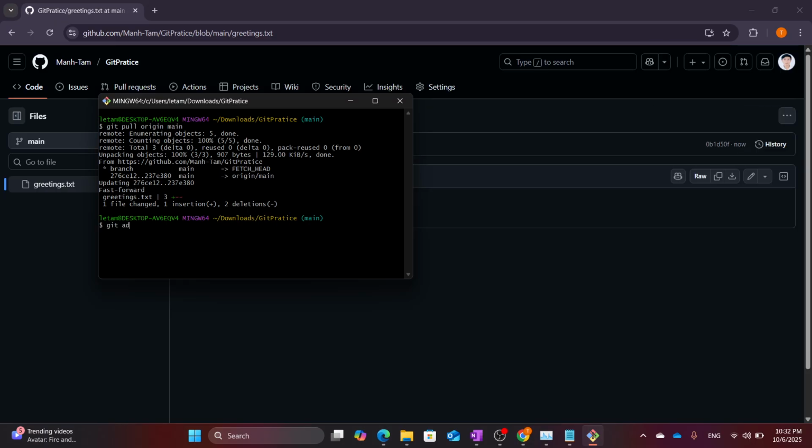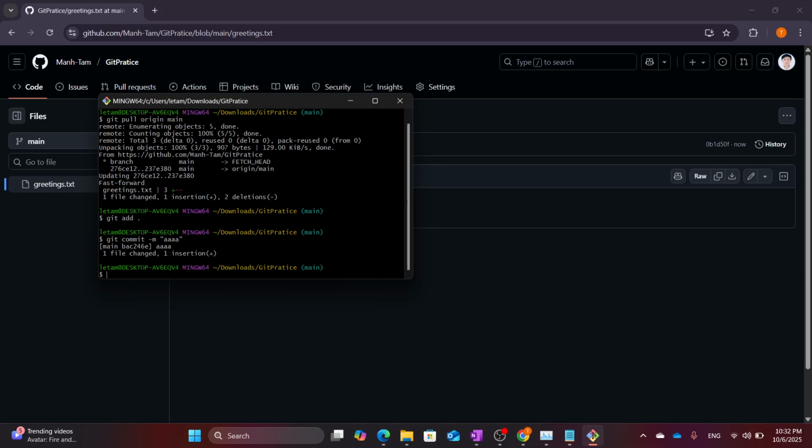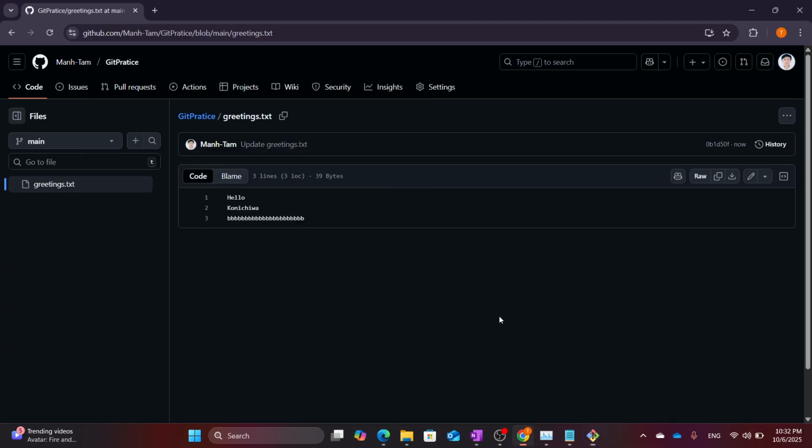Git add dot, git commit dash m a. Then you know that at the remote and at the local machine I have different contents, so it may cause something called conflict.